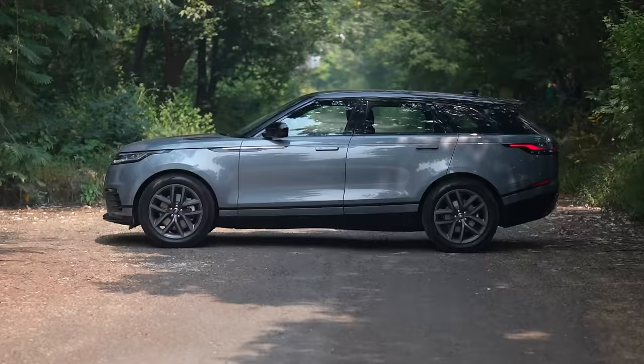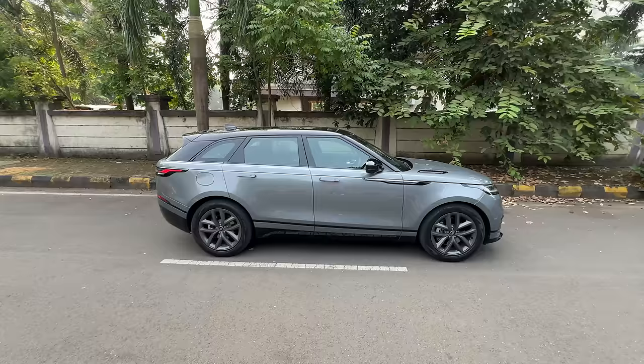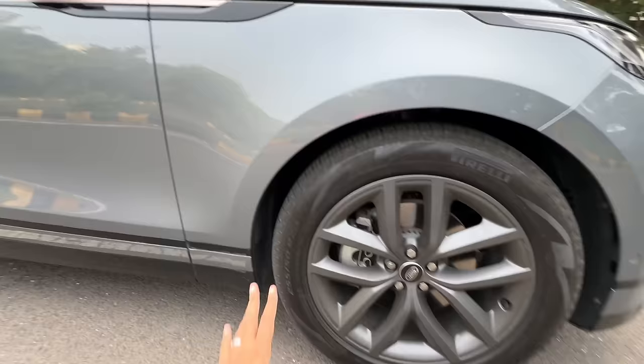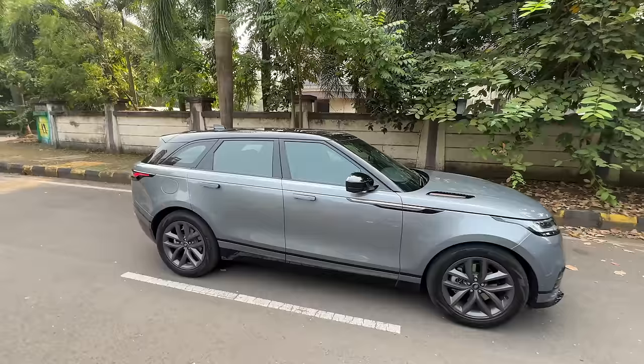From the side you realize it is very much similar other than the fact that the alloy wheels have been revised. This car is around 4.8 metres in length, the wheelbase is around 2.9 metres — identical to the F-Pace but this is longer by 72mm. Wheel size is similar — 20 inch wheels, 255/50/20 is the tyre size. The alloy wheel design could be a lot better. You obviously get a camera, you also get a light and it also projects the Range Rover silhouette at night.